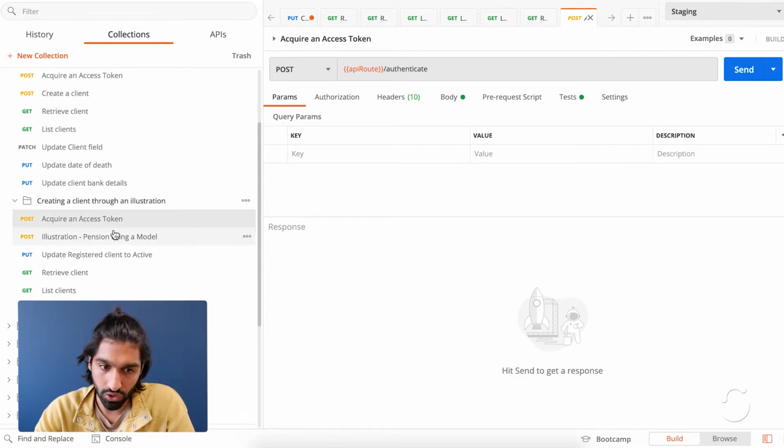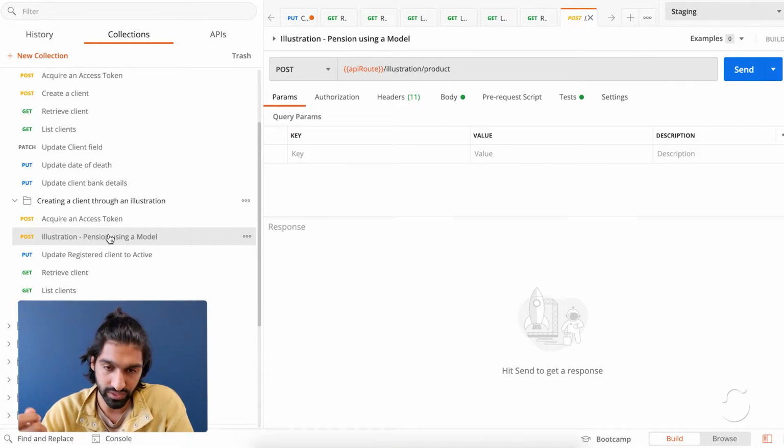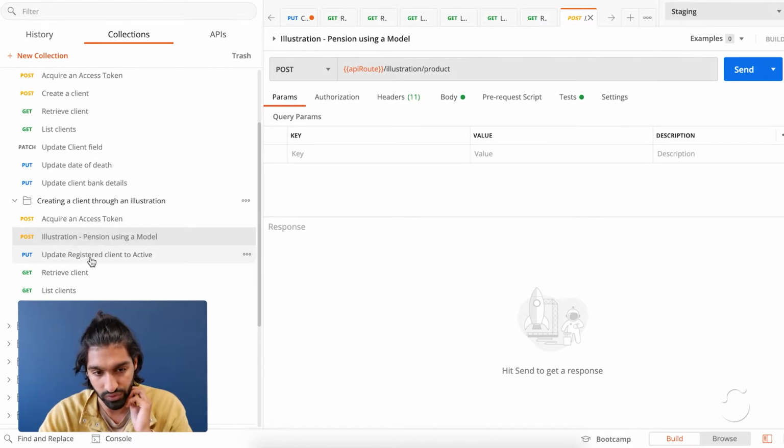There's another option if you're hosting a pension proposition, then often what you'll want to do at the start is provide an illustration. That's a regulatory requirement. It's a document that you have to provide to your client, which tells them what their investments could look like over 30 years. We produce that document for you. It involves quite a lot of complicated calcs, but you can just do that through our API and then follow that flow through to create a client. It creates the illustration, creates a registered client, which is just a client with minimal details, and then allows you to update that client once they've confirmed that they want to go ahead after seeing the illustration that you've generated for them.